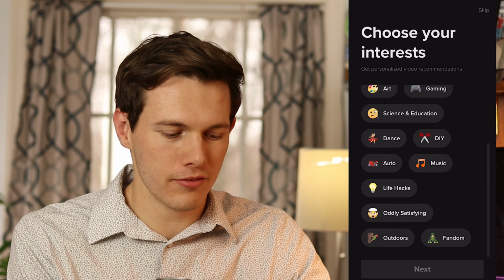Then we're going to go next, and it shows you how to use the app. And we're going to not allow TikTok notifications. Okay, so once you get into the app, if you go over to Me on the bottom right, it actually makes you sign up. Interestingly enough, TikTok, unlike Instagram and Facebook and Snapchat, you can use and watch a lot of the videos without actually having an account, which is really interesting. But if you want to start uploading your own stuff, you definitely have to create your own account. And obviously, that's the purpose of this video.